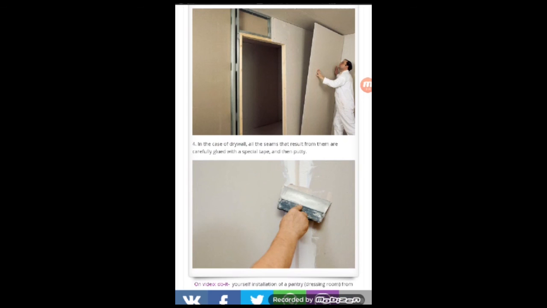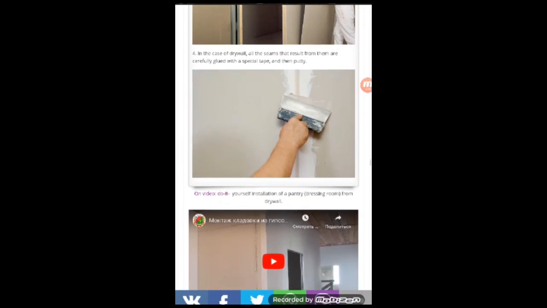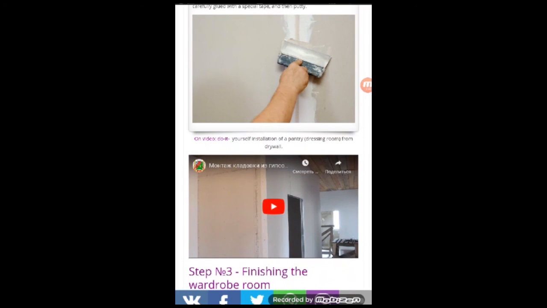In the case of drywall, all the seams that result from them are carefully glued with a special tape and then puttied. On video, do-it-yourself installation of a pantry dressing room from drywall.